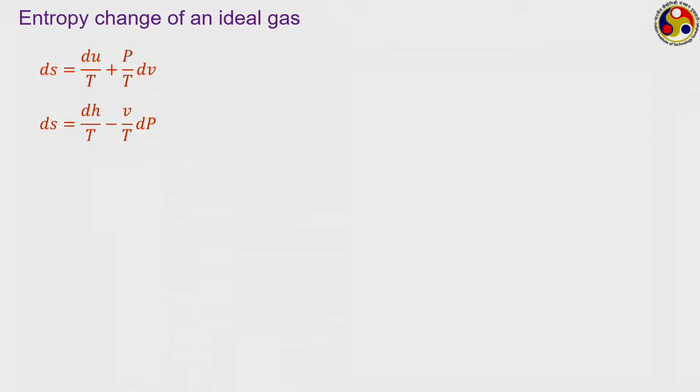Let us take the example of an ideal gas. So, this is the equation that we have just written. So, for ideal gas, what do we know? We know PV equal to RT, and also for ideal gas we can write du equal to Cv dT and dH equal to Cp dT. You may have already used this relation, but next week when we talk about the thermodynamic property relations, I shall be developing it again. For the moment, you just take this for granted.